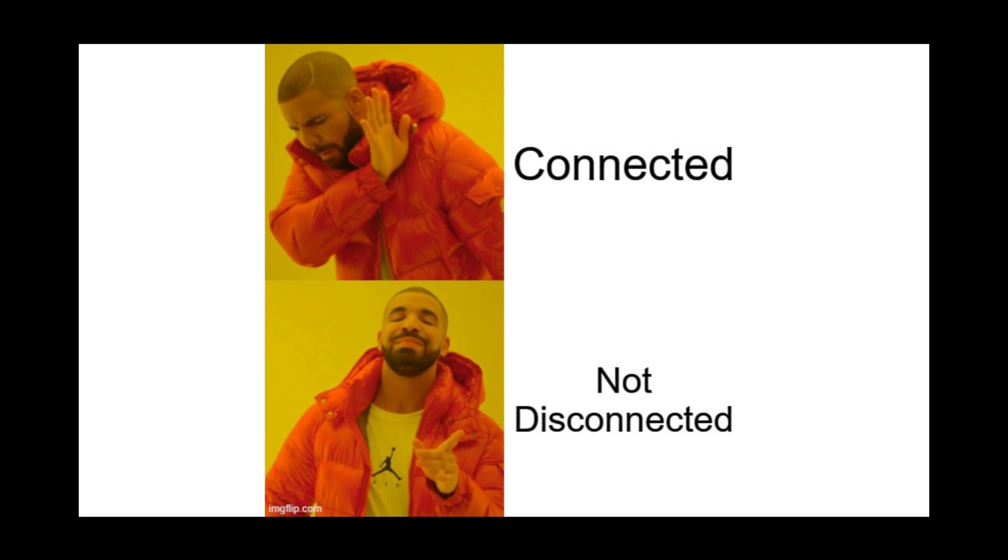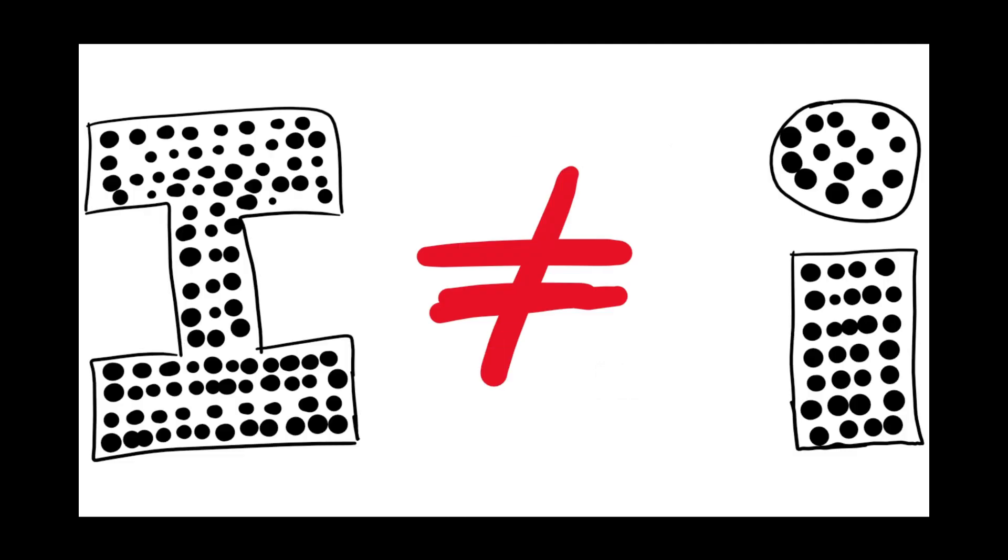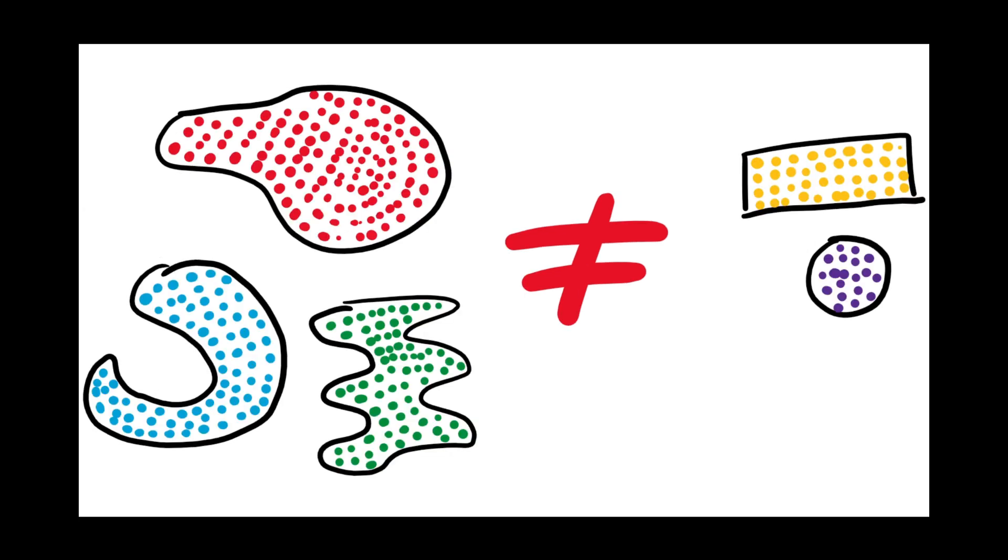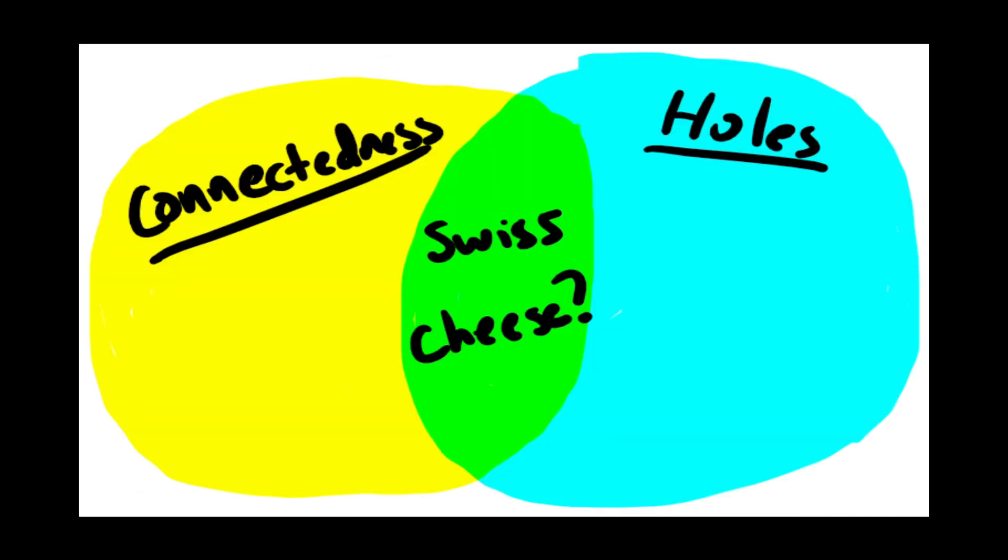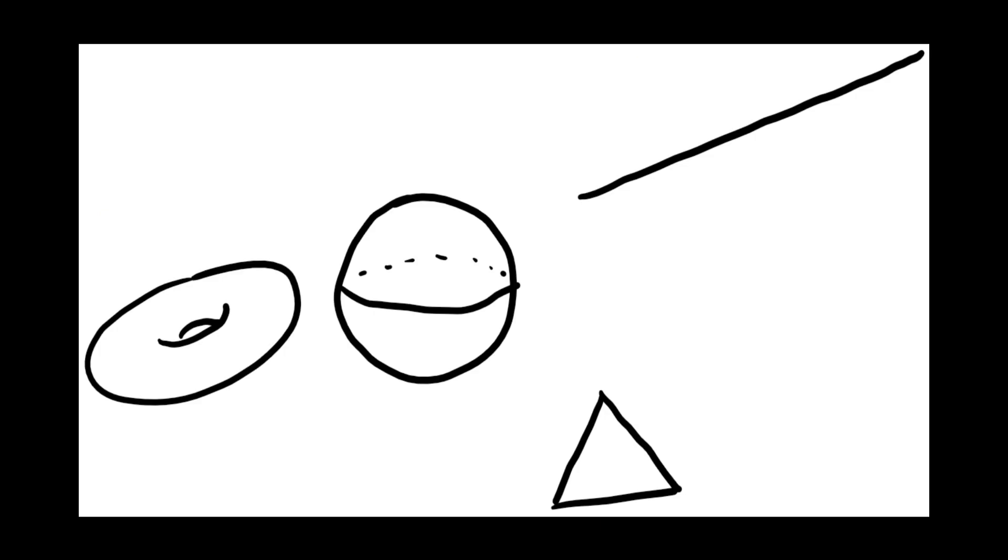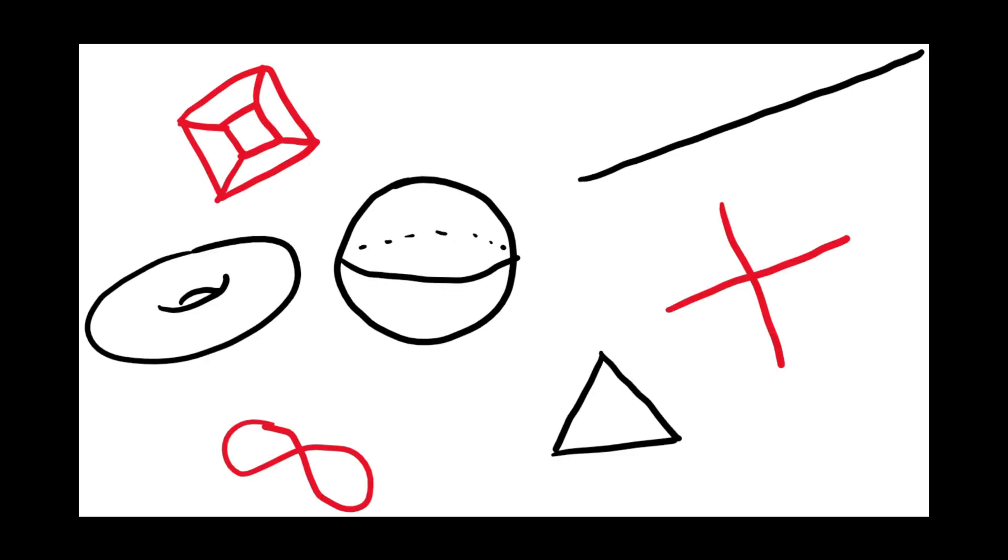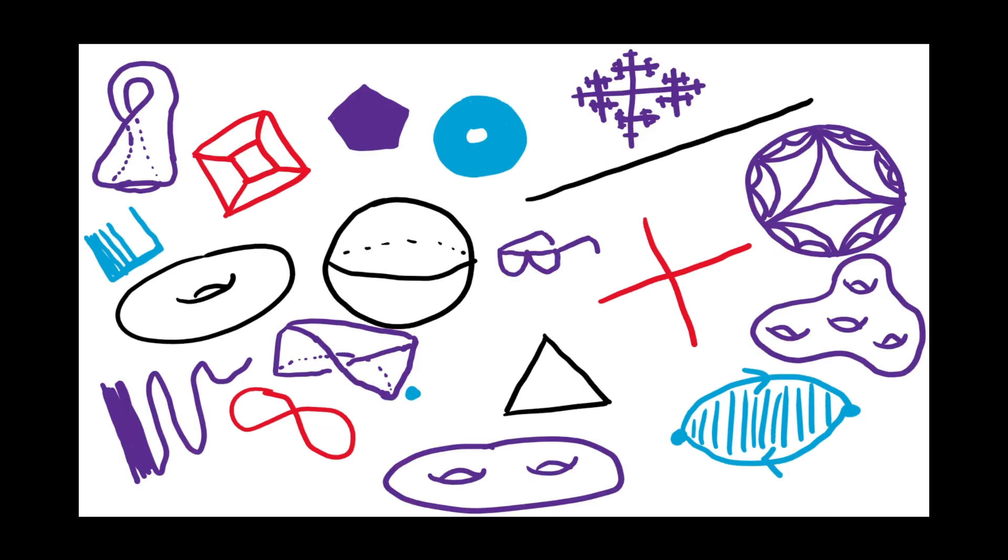It should be no surprise then that we could tell two spaces apart if one is connected while the other is disconnected. You just can't pair up the open sets. Not only that, but you can tell two disconnected spaces apart based on how many connected pieces they have. With that in mind, we can now get to the heart of this video. Now, I know what you're probably thinking. What does connectedness have to do with holes? Well, it turns out that connectedness by itself isn't a great way of telling spaces apart. Lots of spaces are connected. But there's a workaround. Instead of talking about connectedness directly, we just see how far off a space is from being disconnected.